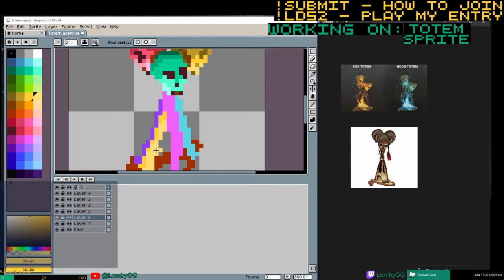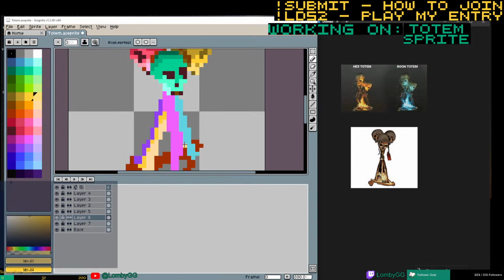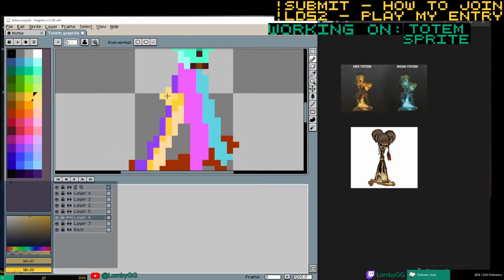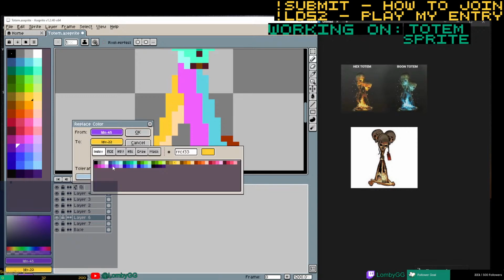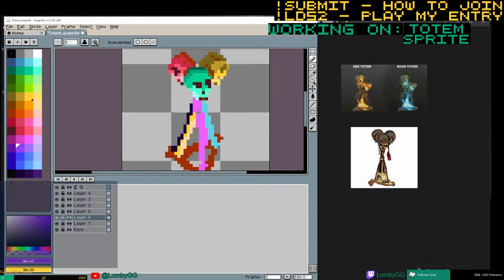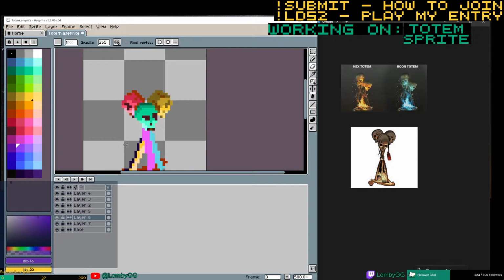Not sure I like that. Let's change again. This one. Maybe we have to cut away a little bit here. And this purple can change to maybe some deep dark purple like this. And let's make it disappear a bit quicker here.